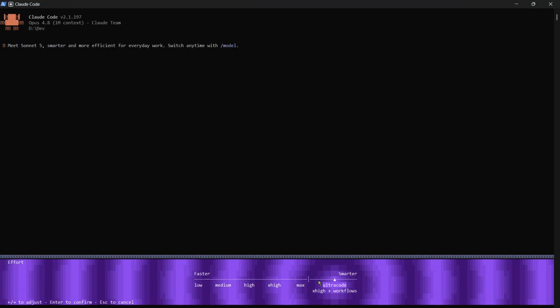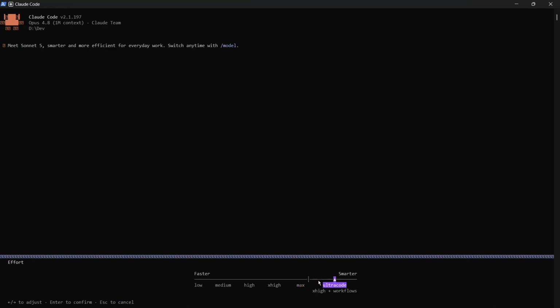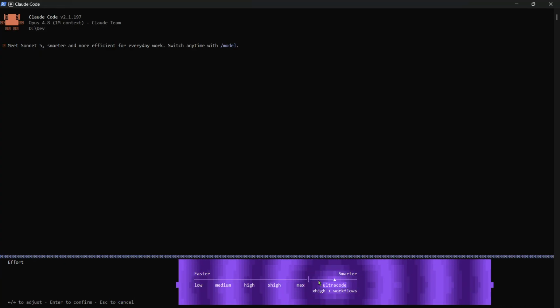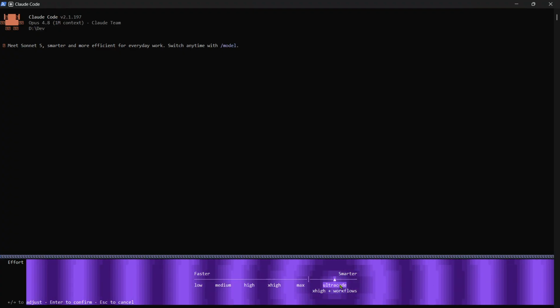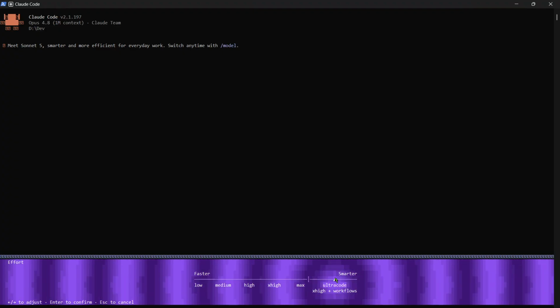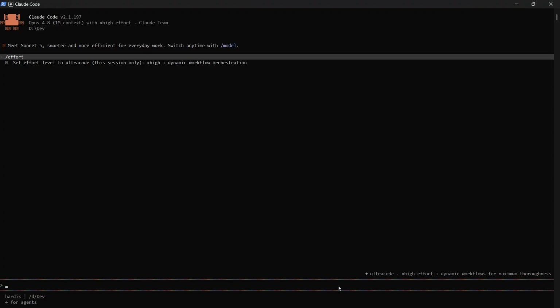So in order to set it to Ultra Code, you simply need to use your arrow keys to navigate to this Ultra Code option and this very great animation which has been added to the CLI. And once you are done, simply hit the enter button and you can see this animation line right here, which represents the Ultra Code, as well as this visible icon of the Ultra Code within the same. So that's how easily you can set Ultra Code.